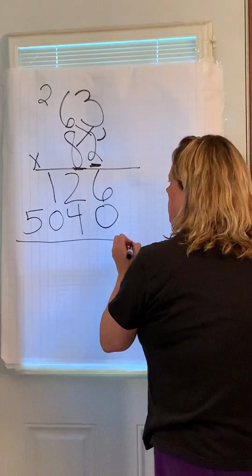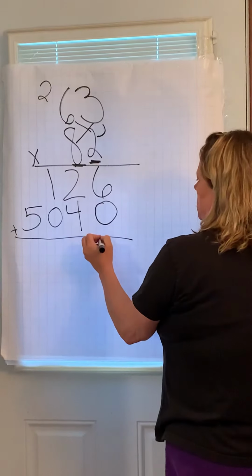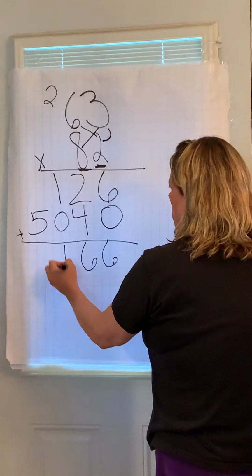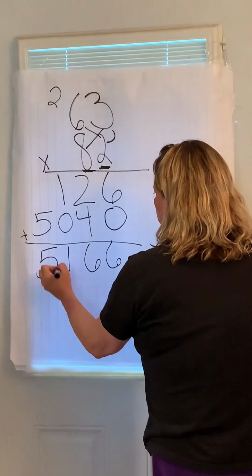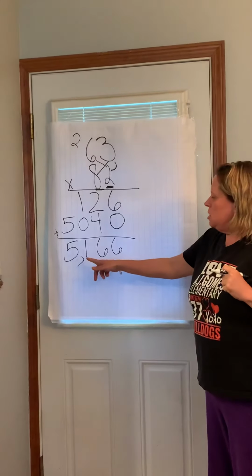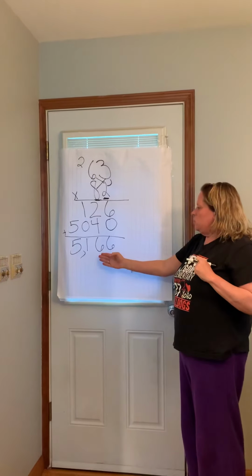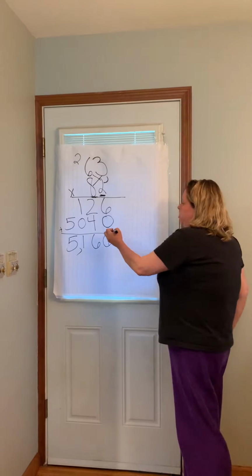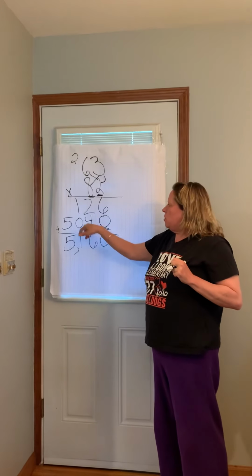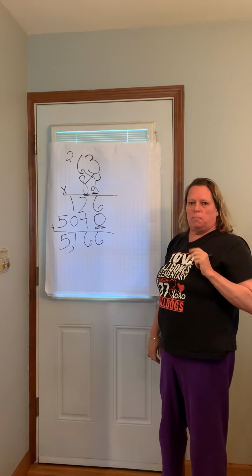Okay. Then we add all our products together. We have 6 plus 0 is 6. 4 plus 2 is 6. 1 plus 0 is 1. 5 plus nothing is 5. So our final product, remember the answer when we multiply is always called a product, is 5,166. 63 times 82 is 5,166. Always remember to put this place marker here. If we were multiplying by hundreds, we would add another marker and start our next answer in the hundreds. But we only multiply by tens, 2-digit by 2-digit multiplication.